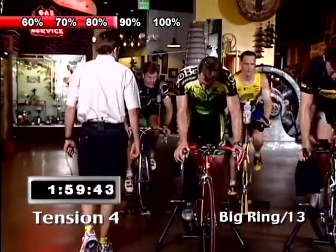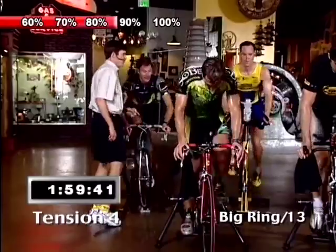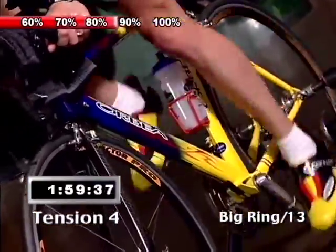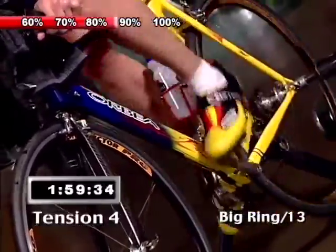Seconds done. After this workout, you deserve a big bowl of ice cream. Chocolate syrup.